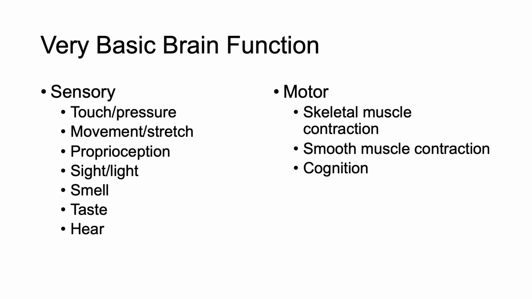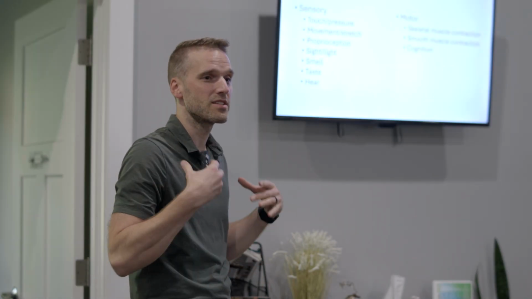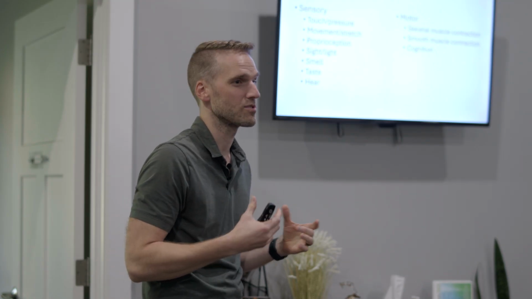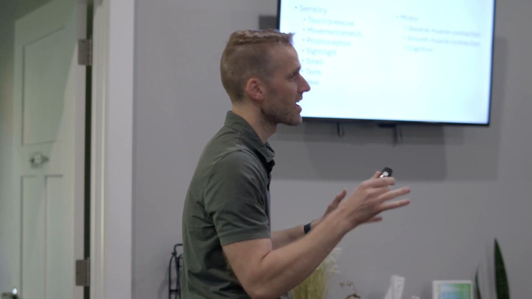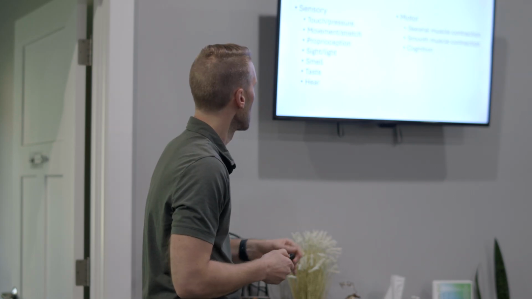So touch and pressure: taking and putting some pressure on your arm, you feel that. If you stretch your arm out, you feel that. Every time we move, even if we're not moving, there's this aspect of proprioception where our body is constantly being made aware of where we are in space. And when we start to lose that, people start to lose their balance, they start to lose their equilibrium, those types of things. There's a lot of things that we can lose as we start to lose perception of our body, because we really need that in order for it to function well.